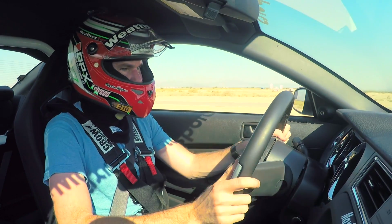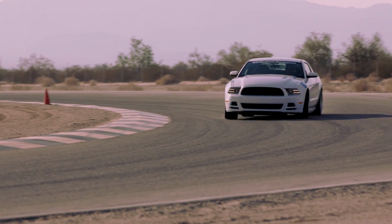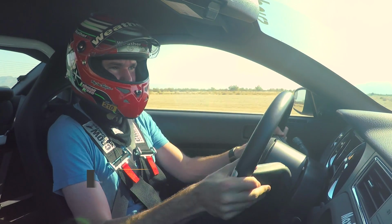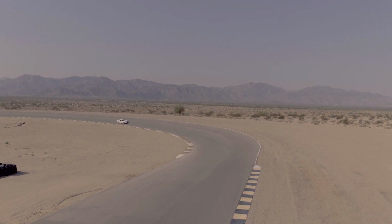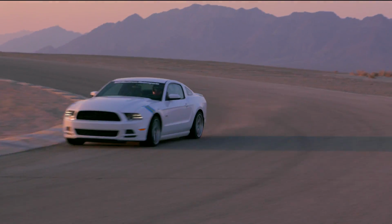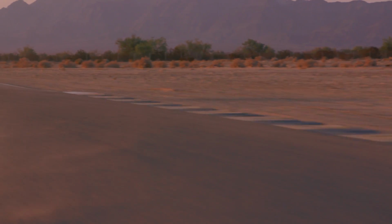Nice slide in third gear, really predictable. The suspension really has a grasp on this chassis. The Mustang, I think, was one of the biggest surprises. The front is always there for me, but never too much. Balance is really good. It kind of did everything I wanted it to. It had the front grip when I wanted it. Then I could lean on the rear. I could get a balance, get a slip angle with it, and drive it how I wanted to, but also still do a quick lap time.